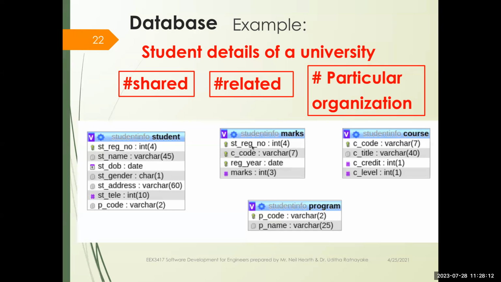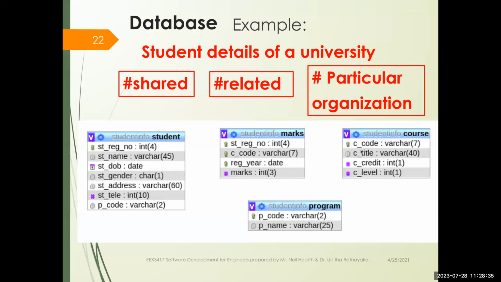We include the student registration number here and the course code from there, and the registered year and the marks. So for this student, for this course, for this year, the marks is this.